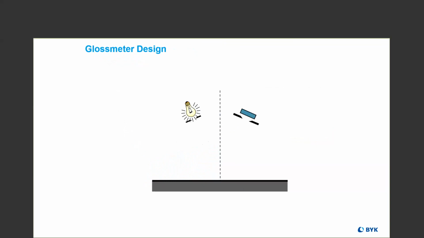Knowing that, we can take that principle and use it to build a gloss meter. A gloss meter is a pretty simple measurement principle. All it is is a light source at a specified angle off the normal, and then a detector positioned at the opposite angle. And there's a lens both at the light source and the detector to collimate that light, or make it so the light is traveling parallel, so it's all going the same direction.